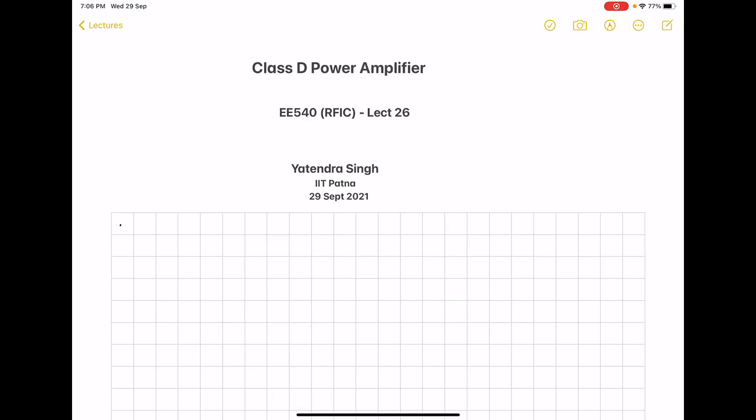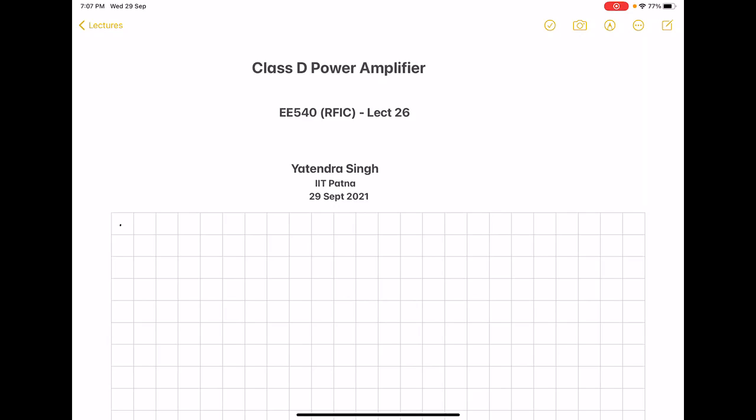So we try to sort out those issues in this class D power amplifier, where we will see that efficiency will be very high, in fact 100%, and the stress also will not be very high, I mean, less than what we encounter in linear classes. And at the same time, power delivered to the load will also be substantial. So under this class D category, we will study two types of circuits, two different versions. In fact, there are various versions available.